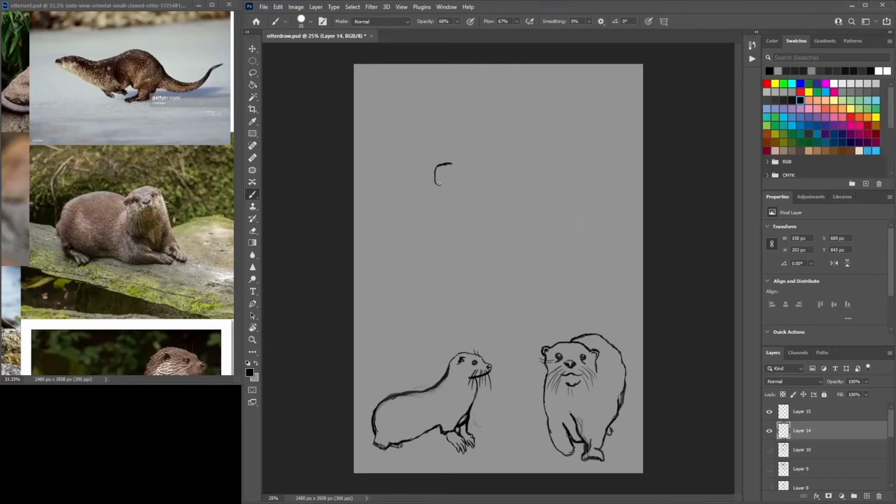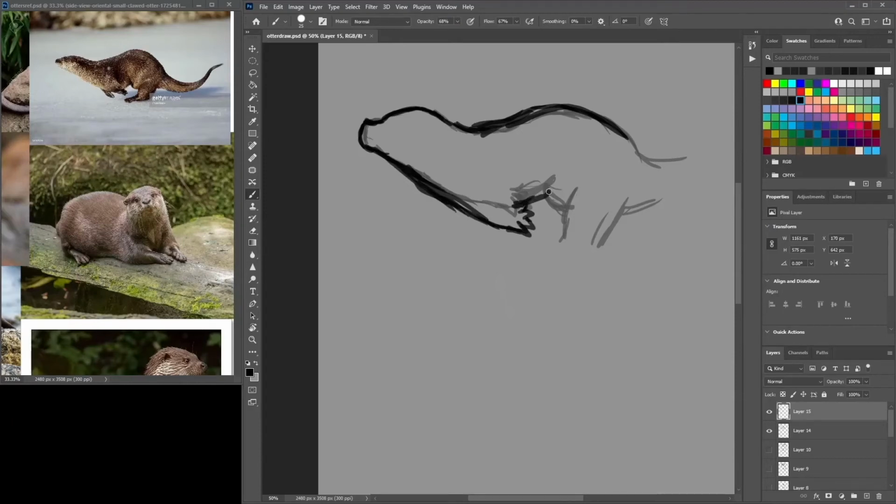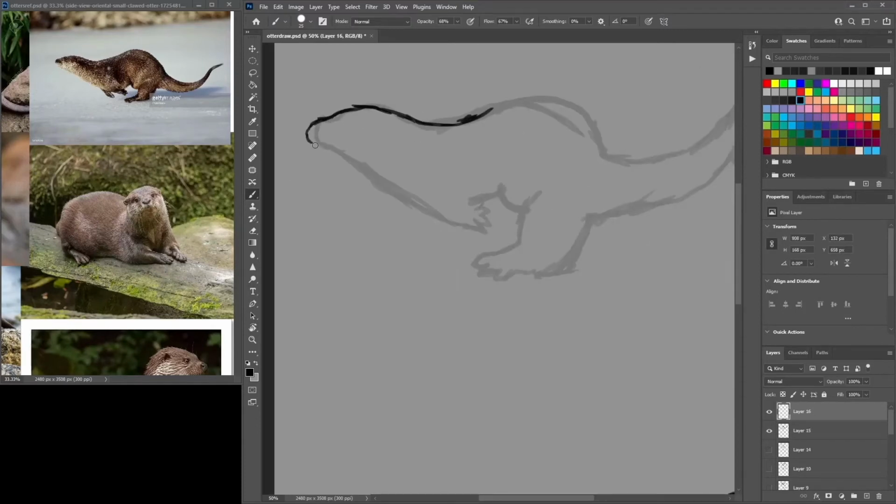I may go back and re-edit this drawing if I ever have to, or redraw it at another angle like this, just to get a little bit more understanding about how this creature works. And then I go into a side view that is more dynamic. Some of the views I had were side views, but they were a little dynamic. There was something going on, like here he's running.